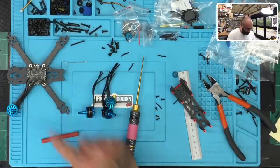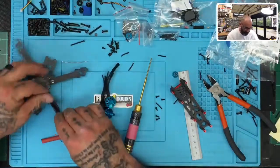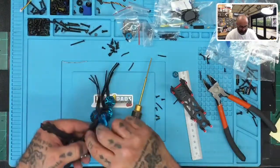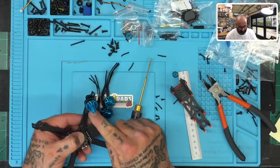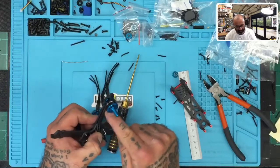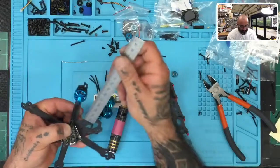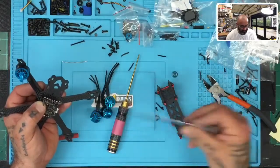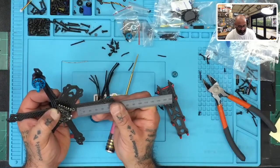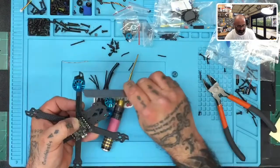So now the next thing we wanna do is we wanna see how long our heat shrink run is gonna be, okay? So if I was to guess, I would say that probably my goal is gonna be to put a zip tie. Or I could use tape, but I'll probably for this one just use a zip tie. Put a zip tie right here, so right before this joint right here, and put a zip tie right over here where the heat shrink from the factory is, okay? So that being said, I'm gonna span the gap of this arm. So if I'm gonna say that my heat shrink is gonna be from this joint here where they join to about 35 millimeters, right? Between 30 to 35 millimeters, to about right there, okay? Which should be right about here.